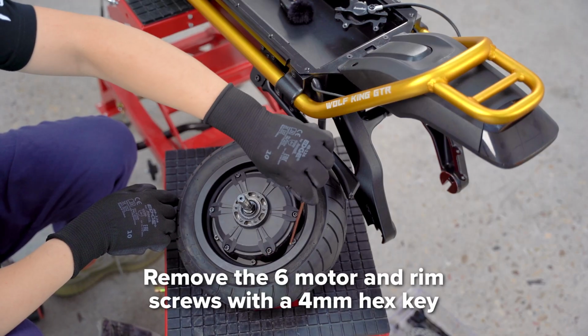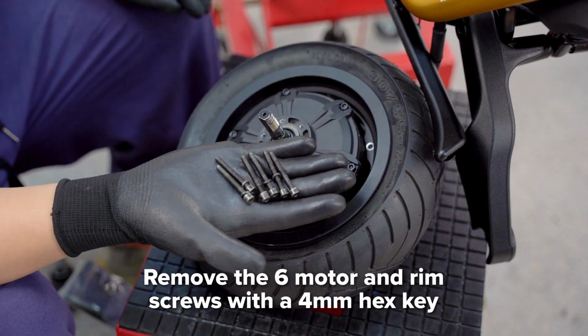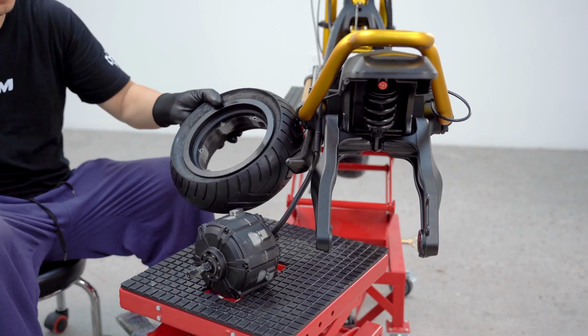With a 4mm hex key, remove the 6 long screws securing the motor and rim together. Each screw has a metal washer, so make sure to remove all the pieces. Next, separate the tire and motor by pushing the motor out through the back of the rim. Now you can install the new tire.